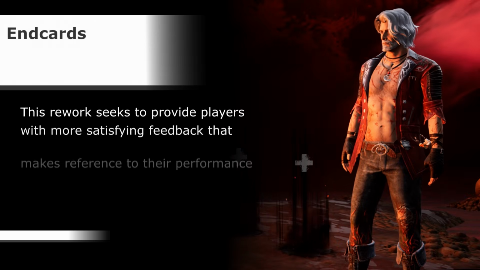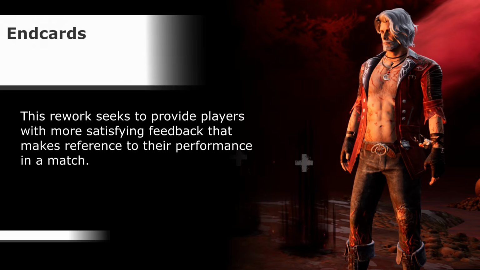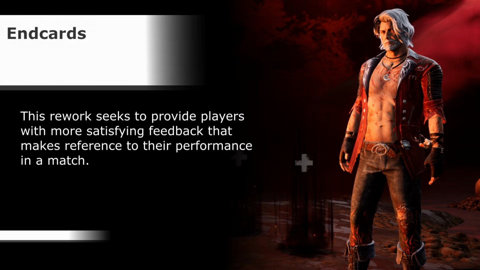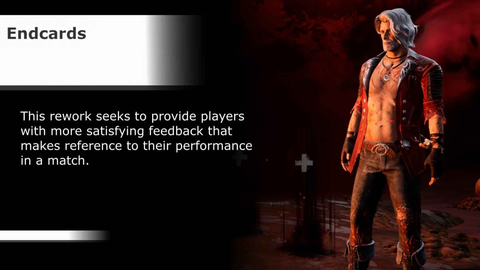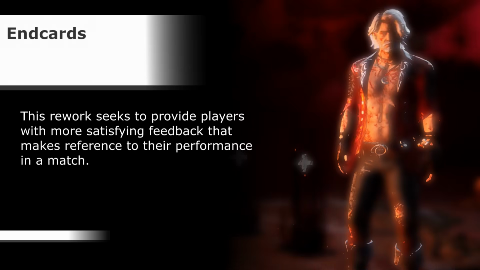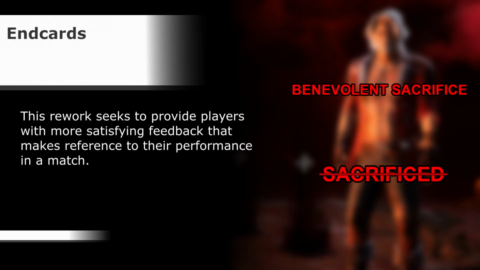Overall, this rework seeks to provide more rewarding endcard screens that do more to provide players with gratifying feedback immediately after a match. Even if you're sacrificed, your contributions in chases, altruism, or the objective will be acknowledged by the game. So, when you give your life to save your teammates, you'll be congratulated on your benevolent sacrifice, not just scorned for having been sacrificed.